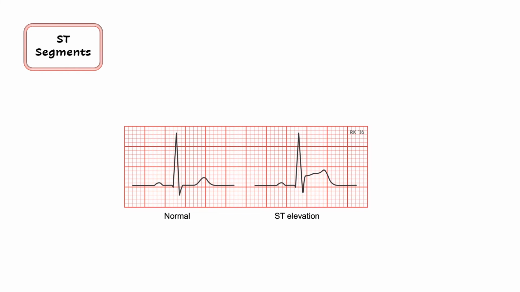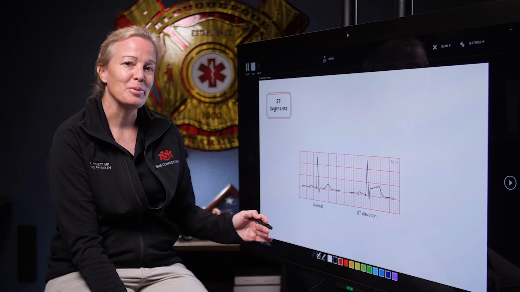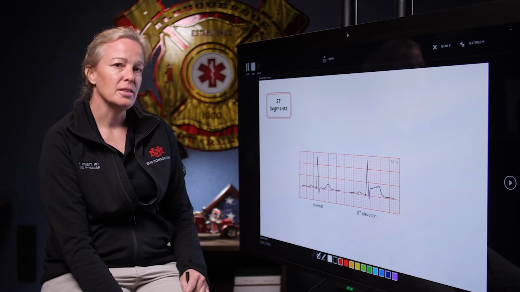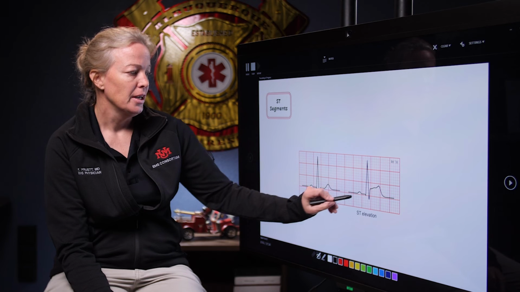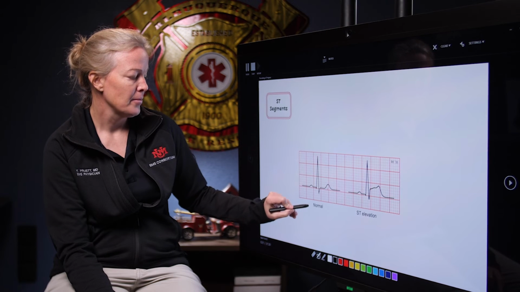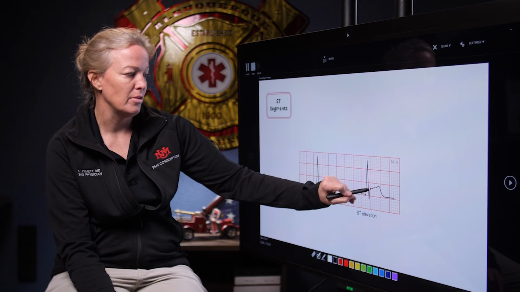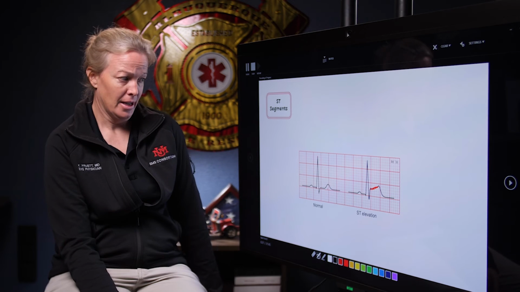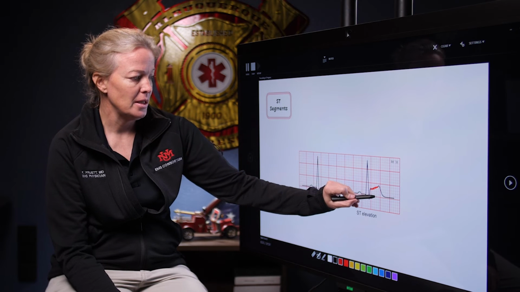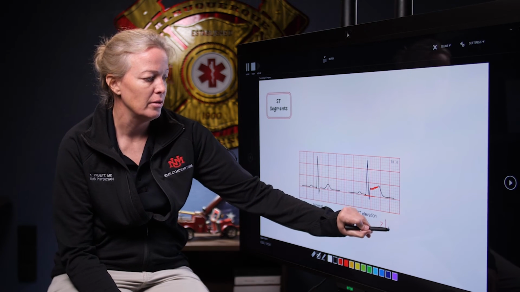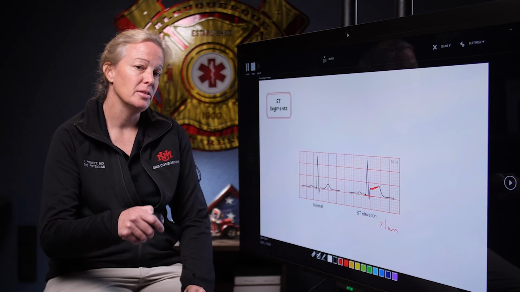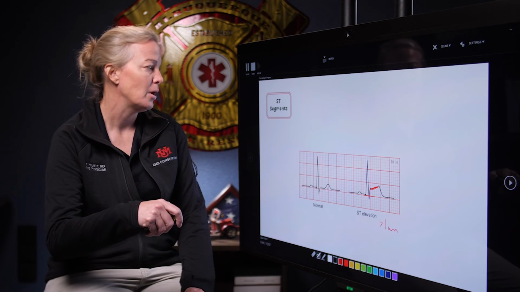This is where everybody wants to jump to first, but you can see, just based on the last couple of minutes, how much we would miss if we overlook those first four steps. And so we save our ST segments for last. And really what you're looking for here is either ST elevation, so remember here's Q, R, S, T. And if your S wave starts to raise and goes kind of flat to the T wave, that's dangerous and could indicate that somebody's having a heart attack, especially if it's above the baseline greater than one millimeter. And that's what you're looking for. And sometimes you can have ischemia depicted by inverted and depressed T waves as well.